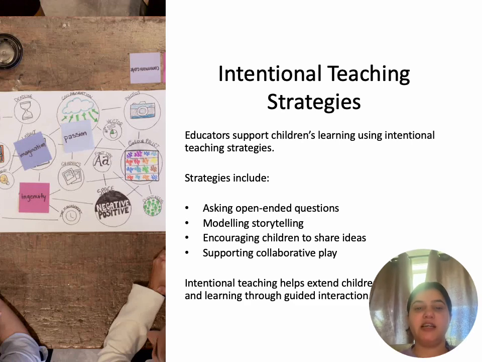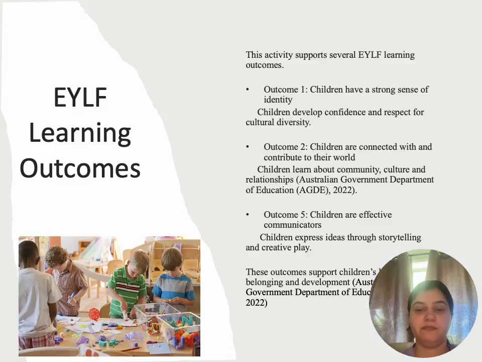Intentional teaching and teaching strategies. Explicit teaching methods that educators can apply to facilitate learning among children include providing them with open-ended questions, modeling storytelling, encouraging them to express their thoughts, and facilitating cooperative play. The creative delivery aids in strengthening the minds of children and enriching their comprehension with mentorship. The approaches facilitate active involvement and beneficial learning.